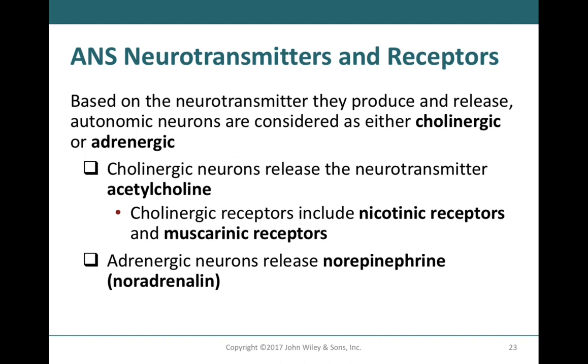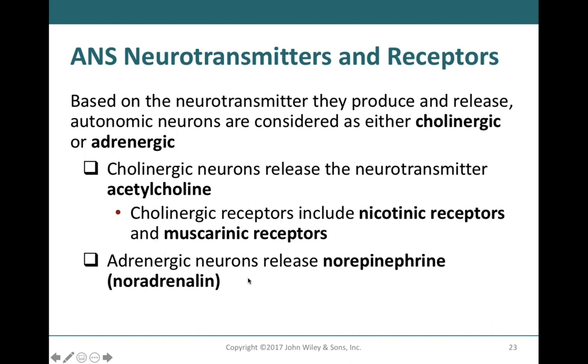So there are two major types of neurons that can be found in the autonomic nervous system, and they are named based on the neurotransmitter that they are releasing. So we will find cholinergic neurons, and we'll find adrenergic neurons. Cholinergic neurons are going to release acetylcholine. And this is how cholinergic neurons get their name. Cholinergic for choline, for acetylcholine. So all cholinergic neurons are going to release acetylcholine as their neurotransmitter. And our second type of neuron are the adrenergic neurons.